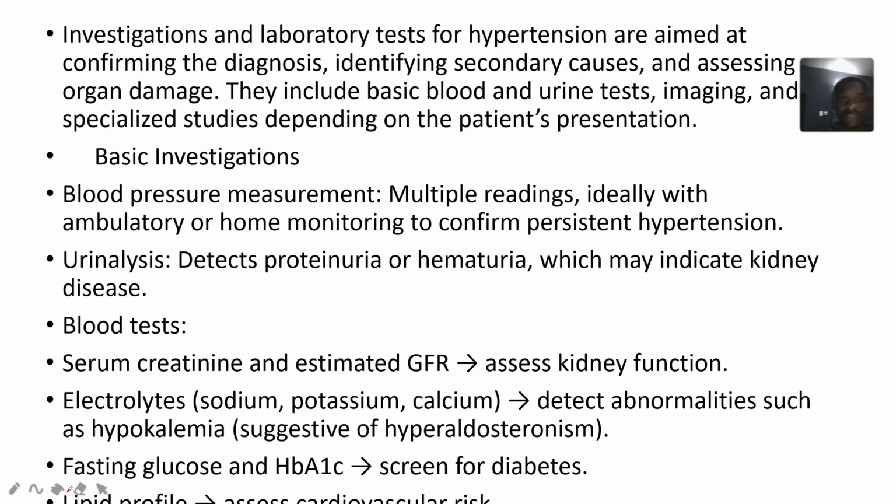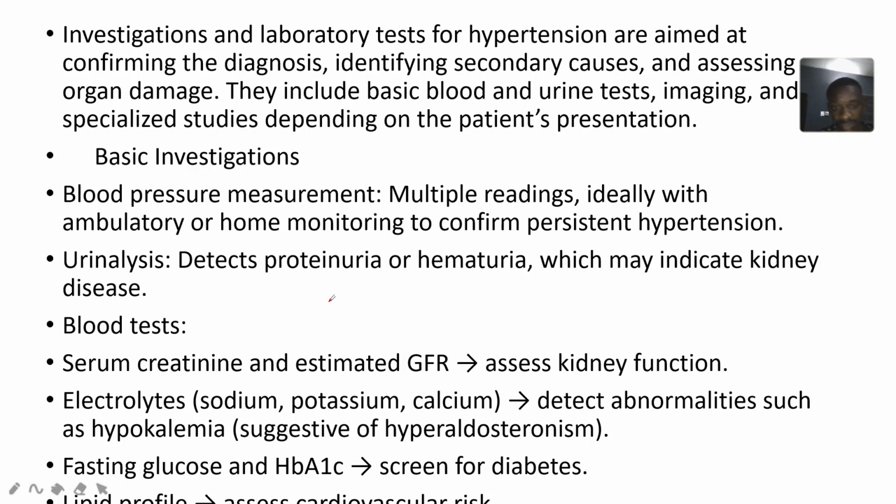So you are aiming at trying to diagnose it, identify what caused it, and assess to what level that hypertension has actually damaged the various organs that are usually affected by it. So the basic investigation is blood pressure. So you do a lot of readings. You can do the reading as the patient comes to the office. The patient should also be doing the readings at home, you know.